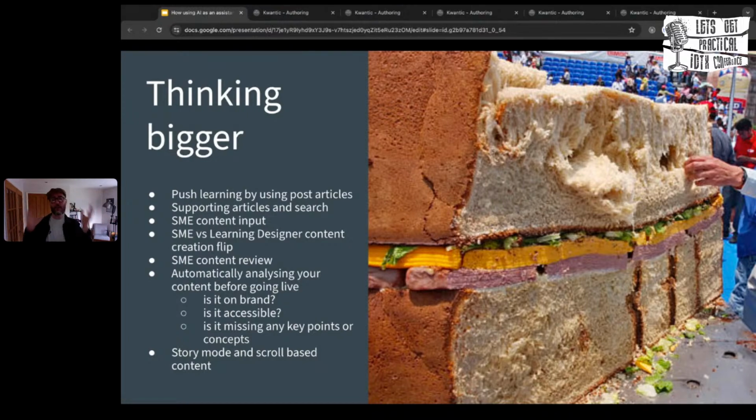And you're panicking and you're like, whoa, okay, right, let's just quickly run a check over this content we think is right. And it's able to go through and check: is all of this content on brand? Is it all accessible? Is it missing any key points or concepts that you've laid out in your document that you said you needed to follow? Oh, here are some. And it'll give you suggestions, and then you can go, okay, let's drop that into the other page. Let's drop it into over here.